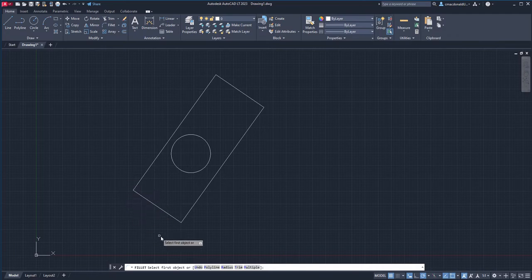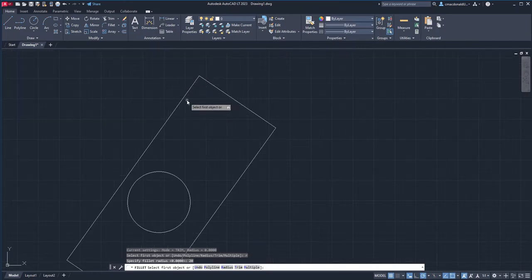We're going to move down to the command line, and the radius prompt is what we want to choose next. You can either click it manually, or we can just hit the R key, as R is illuminated there, and it will know that that's the prompt we want. Hit R and hit enter. Now it's going to ask us to specify a fillet radius, and that's essentially just going to be the radius of this filleted corner that we're working with. So let's specify a radius of 20. So we're going to type 20 and hit enter.